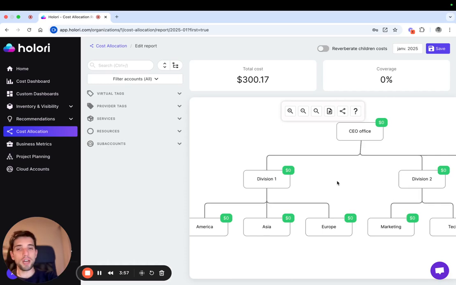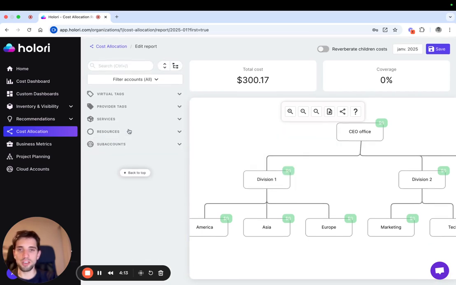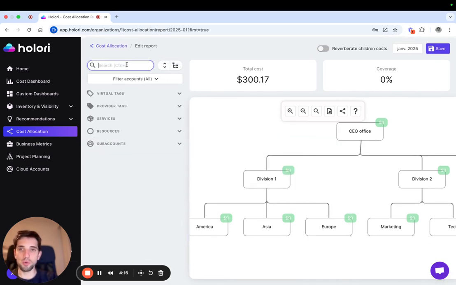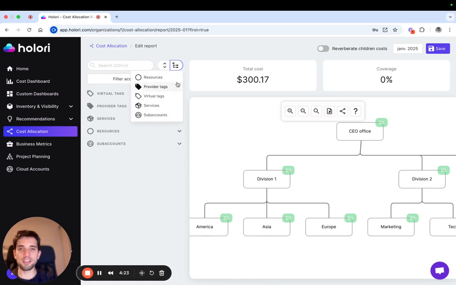The goal will be to drag and drop elements from the left to this grid to allocate the cost to the right segments. So here, let's have a look. As you can see, I have multiple elements here. We'll go through them one by one. First, you have to know that these elements are, for example, a list of resources, etc. You can search directly for the one you want using a name. You can also directly expand all the categories if you want here. And you are also able to directly access the one that you want to visit. For example, I can access directly all my sub-accounts. And you can also filter by account if you want.